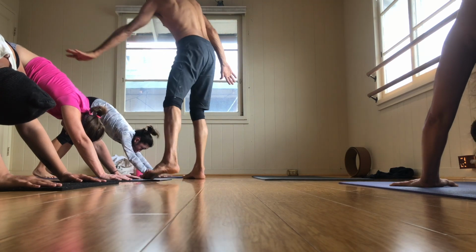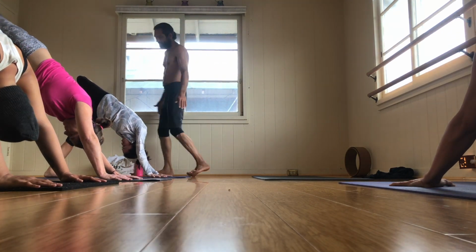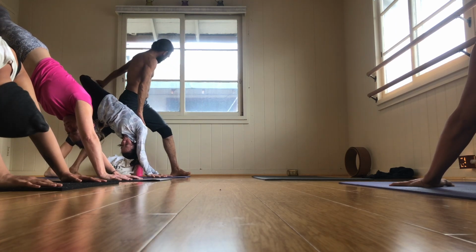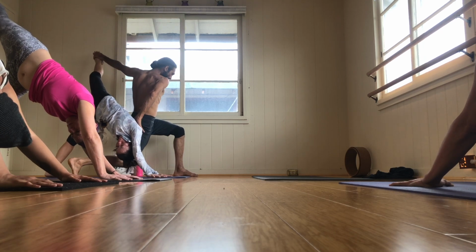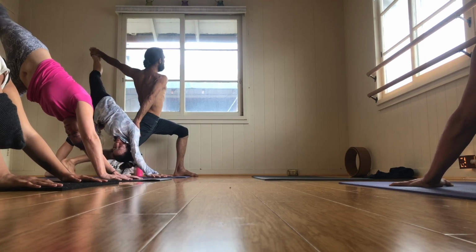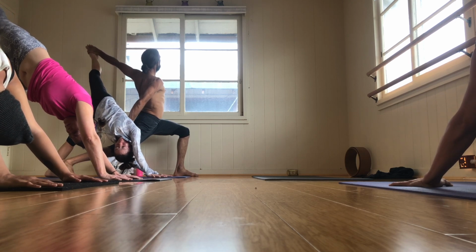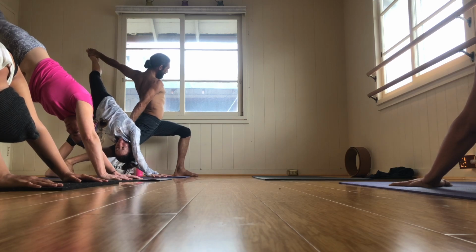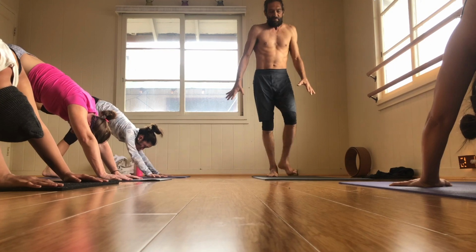Take the right leg up, open the hip, big long line. Powerful peeling away. As you push through a strong, straight arm, feel your connection to the earth. And power up. Open through the side body. Stay for the exhale. Inhale, kick the right leg back, long, strong, and square.